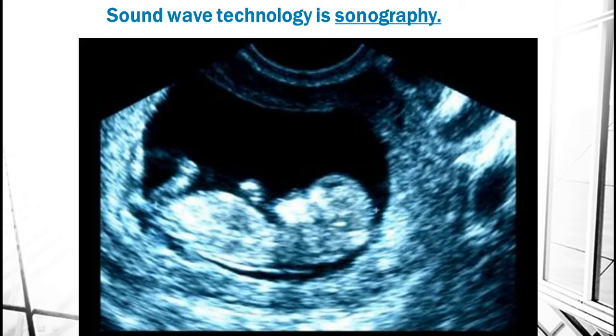So this is a baby in a womb, right? So this is mama's womb, and we can put this sound in there, and it will bounce off everything inside the womb. So the womb is filled with a fluid called amniotic fluid, so it comes back dark, right? But then the solid stuff, so this would be the actual womb, all right? And guess what we have here? We have our little baby, right? Here's a leg, here's a hand, here's a face, a nose, a head right here, this kind of thing.